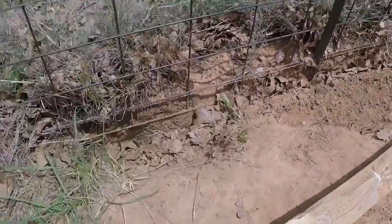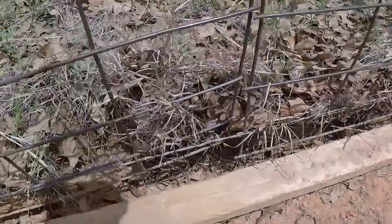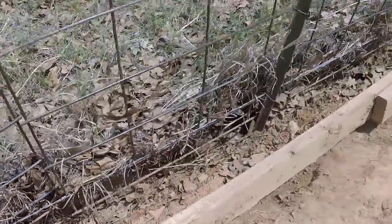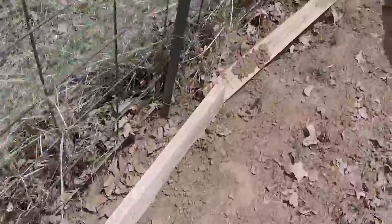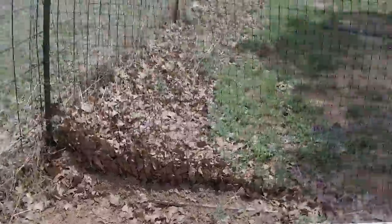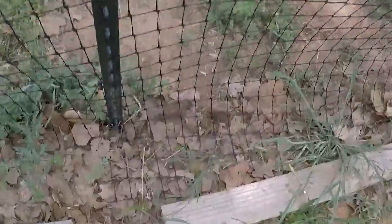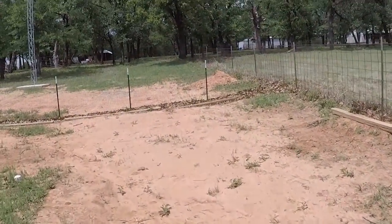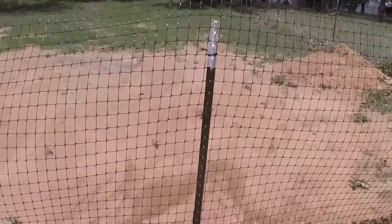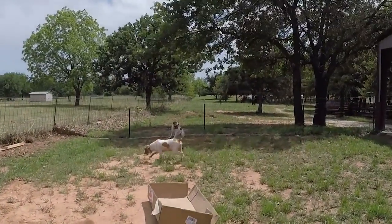This fence over here is ours — used to look normal, and then she made it look like this. She made it to the bottom and I now need to find a way to keep her from digging before the fence falls over from the neighbor's cows leaning on it, and to keep her from going all the way through. We already had this temporary dog fencing which I'm going to use on this side, and we had this old wood on that side. I'll use that piece and stake it to the ground with some two by fours.